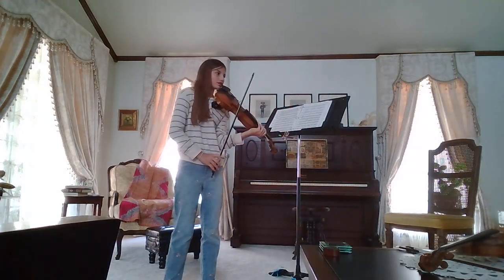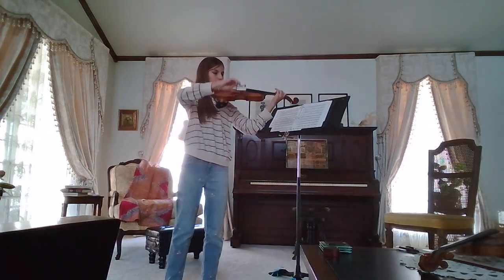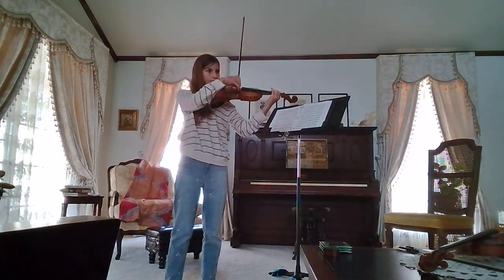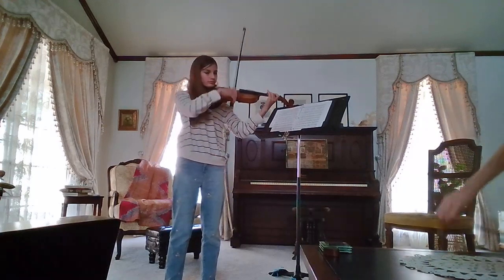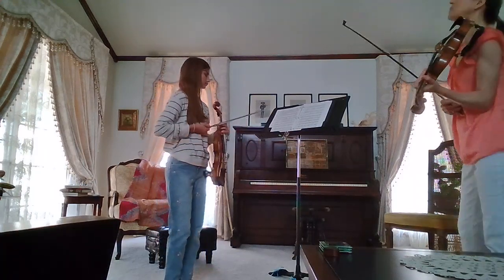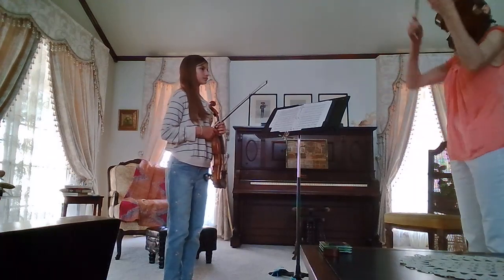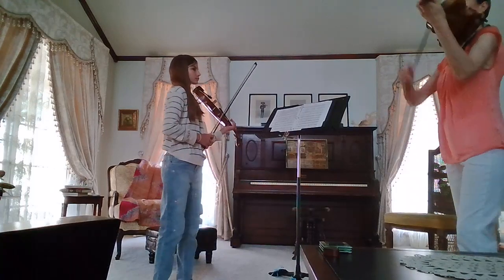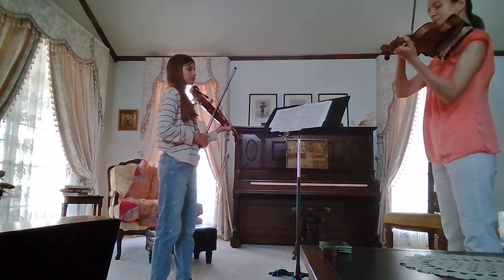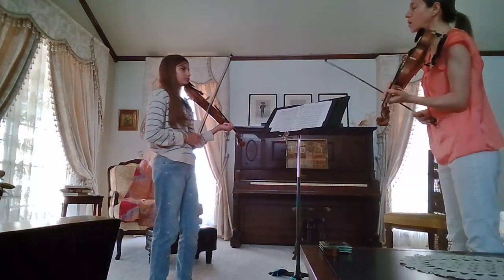So, could you play one more time? Because some of this still sounds and looks a little bit disingenuous to me. Yes. So can we have a more committed lift? Just coming off the string, because you got it. You don't have to overpress or crush and crunch the down bow, but you need to put the bow down on the string with purpose.